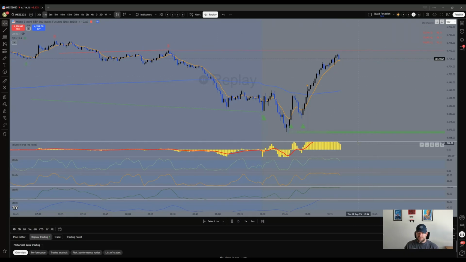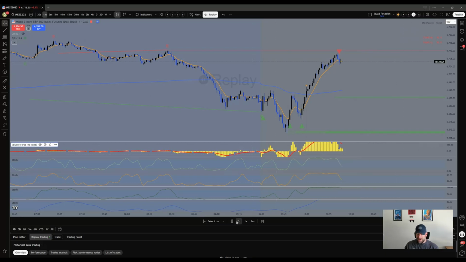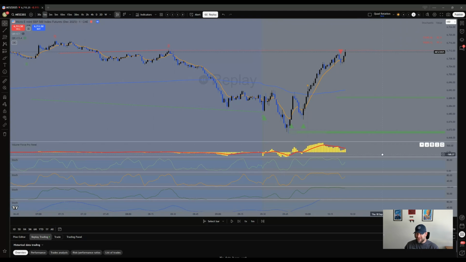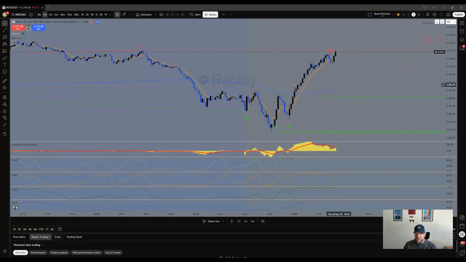I'm going to try to fix the volume here as well so that it's a little more visible. In one of my other videos, I had it zoomed clear into 50. That's just not the kind of volume I like trading. That means the volume is drying up and you just don't have the momentum. This strategy is all based on momentum. So we're getting up near the top of this range.